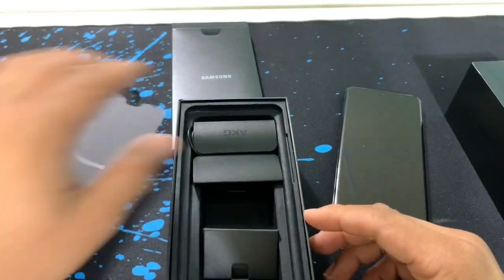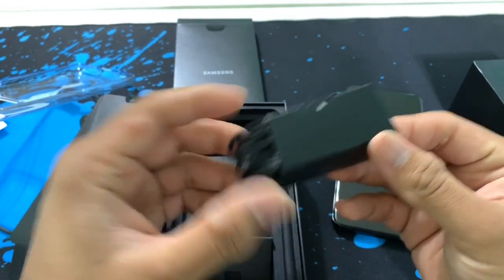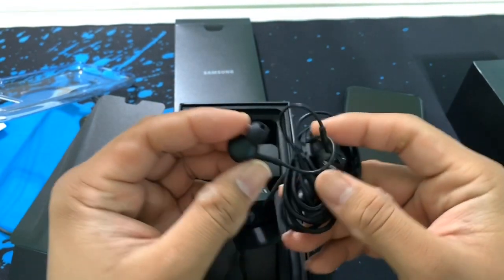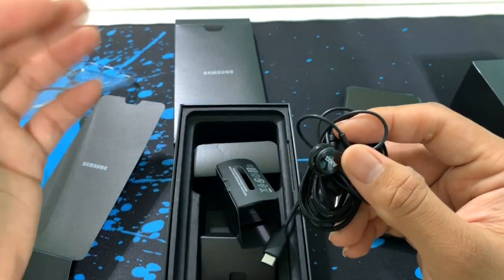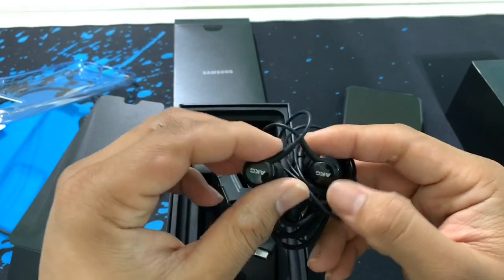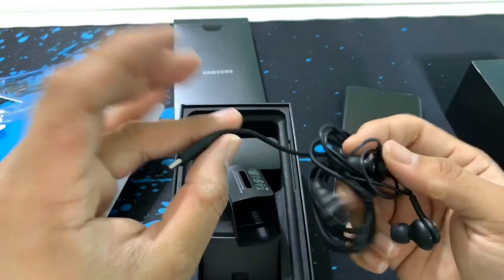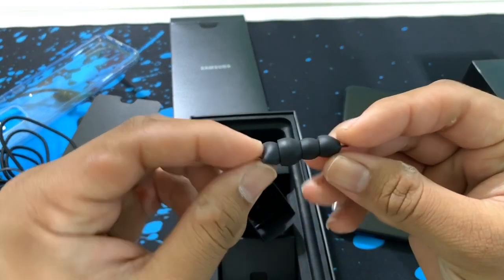Continuing inside the box, you have your AKG branded headphones. So we have a nice braided cable. This is not, and it is USB-C. This is not a Beats monster. Sorry guys, I did 6 hours of lectures just before this video, so my voice is short. AKG branded. These are beautiful braided cable, USB-C. Now, what we'll talk about, this is the little ear tips. This is kind of cool.